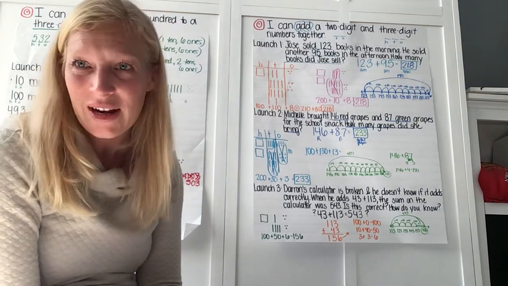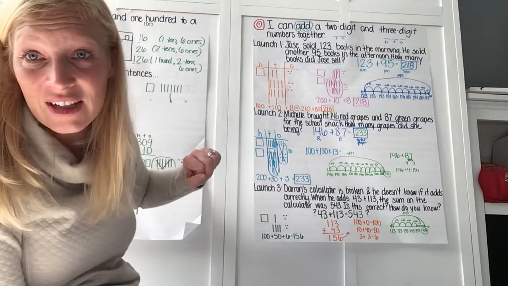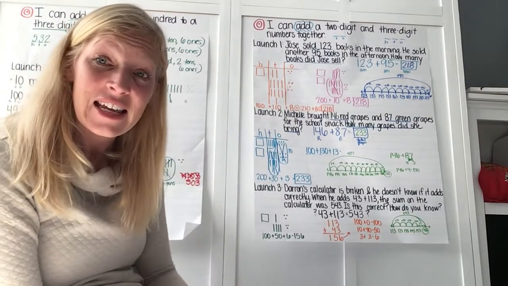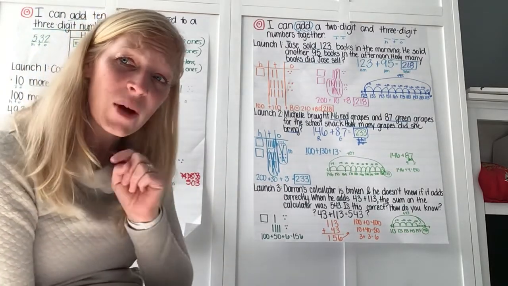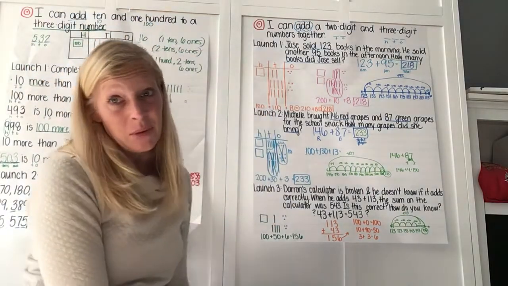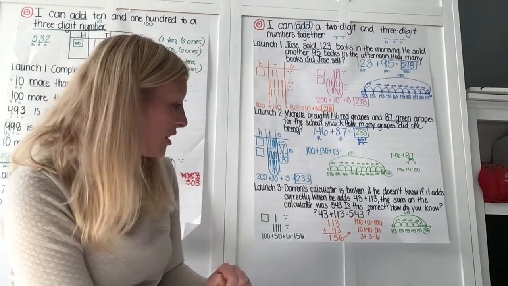And you were so creative the way that you did it. Making those tens to make 100, taking those tens to make 100, or taking those ones to make a 10 to make it easier to add. And so I sent you off with a problem about Darren's calculator. And I actually wrote this wrong number at the bottom, even though we could have gone back and seen what we had up at the top.